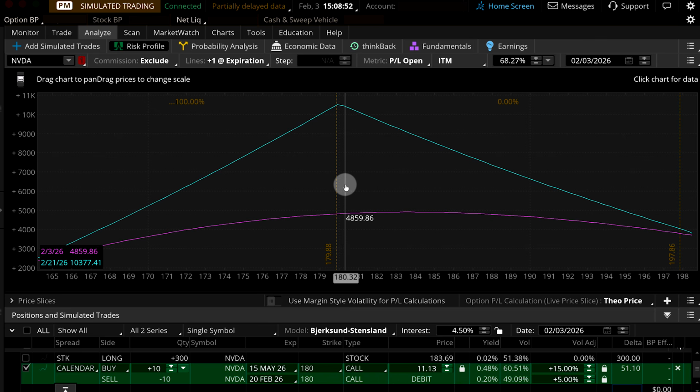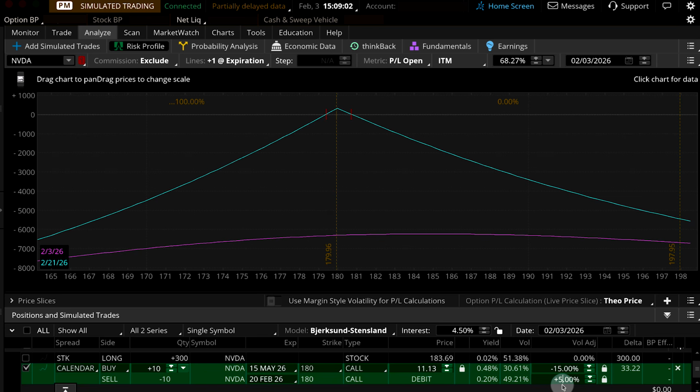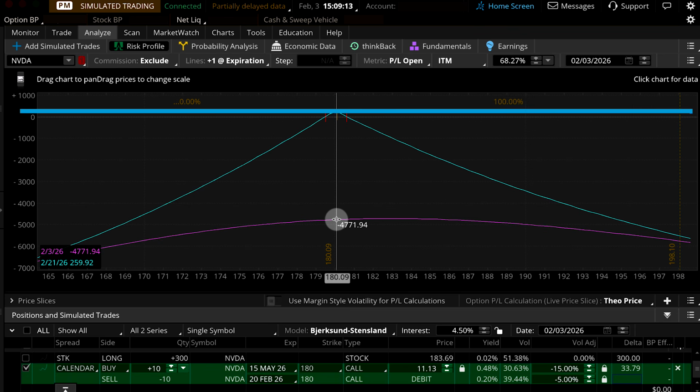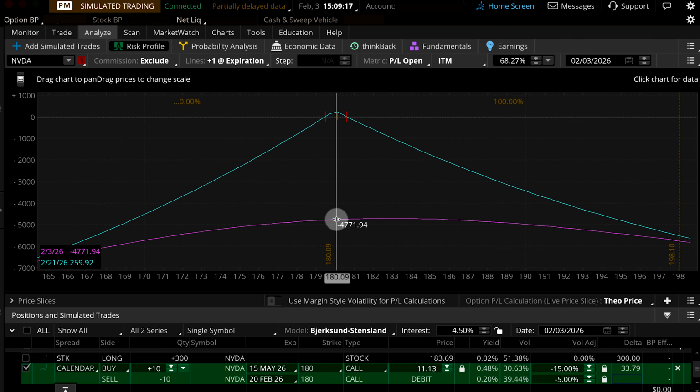Let's drop our volatility from up 15% and up 5%. Now we're going to say we're going to be down 15% on our long leg, and we're down 5% on our short leg. And let's see how this affects things. So now come expiration, you can see this drastically change things. Now we're only up about $259 in profit, compared to about $5,400 in our base scenario come expiration.